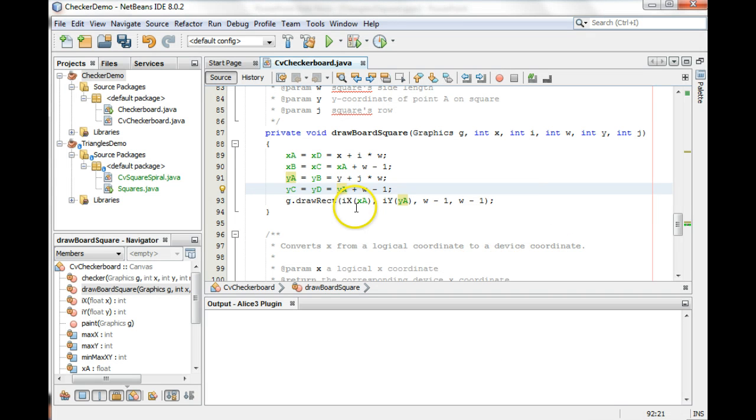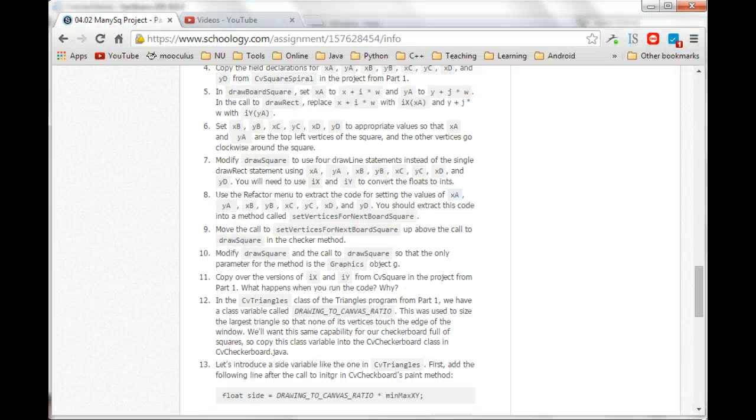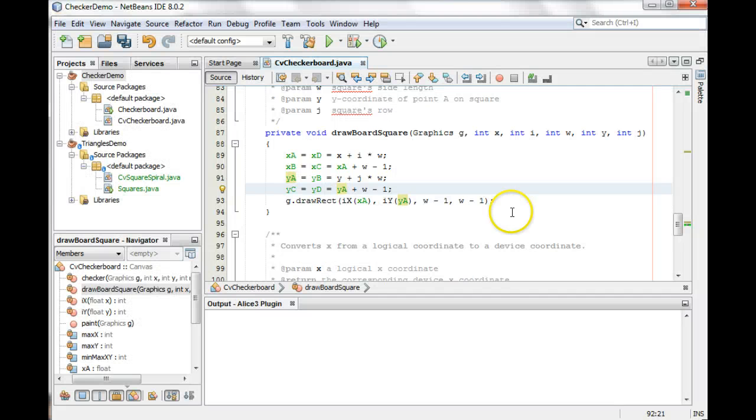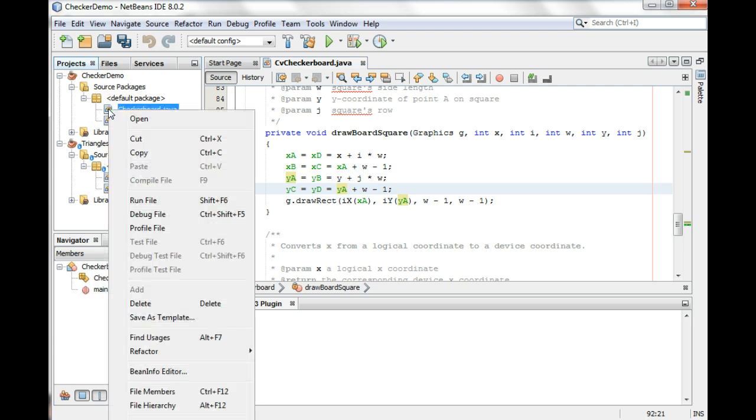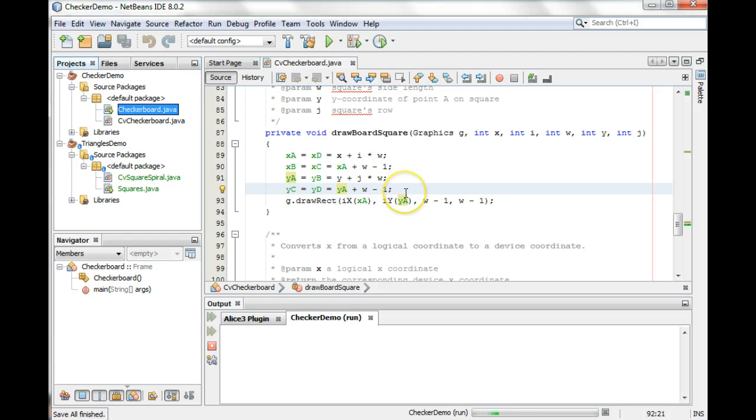Alright, let's see, was that all we needed to do? Set those to the appropriate values. Yeah, so right now they're at the appropriate values, and basically the way we'll test this is in the next step. But let's just make sure that it compiles and runs. We haven't changed anything at this point, but I'm just going to go ahead and run it just to make sure I haven't broken anything here. Make sure it still compiles and everything.